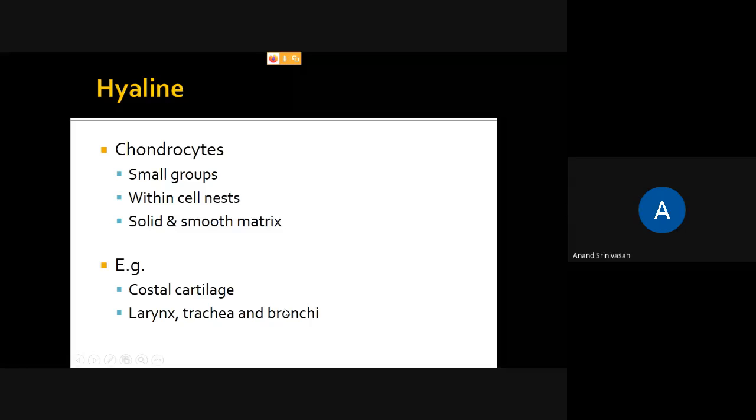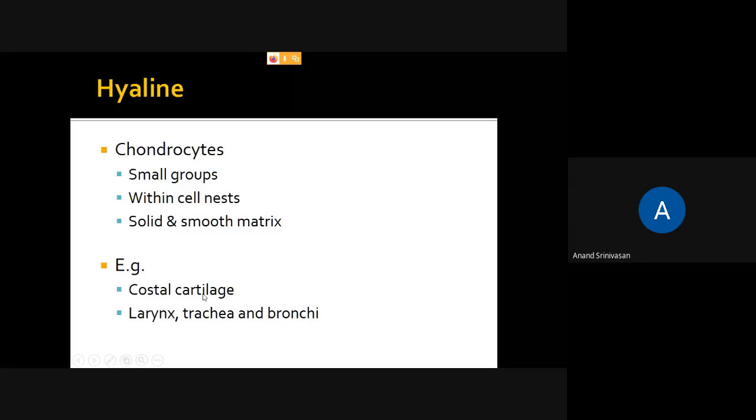And costal cartilage. You know the ribs, right? The ribs on the anterior part are covered by cartilage, and these are called costal cartilage.